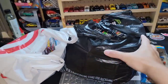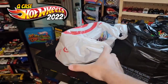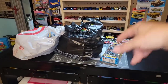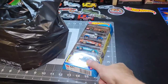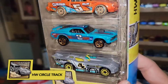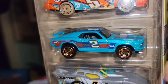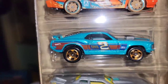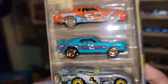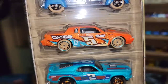We are finally getting to the stuff we picked up over the past few weeks. From Q case, which has been in this bag for almost two and a half weeks, to some vintage pickups from the traders market, and of course this beauty right here — the new 2022 five-pack. It's the Hot Wheels Circle Track, and the main reason I got it is for the Mach 1. It has that really cool striped deco in red and blue, with the number on the side and the roof, and those gold five-slots look really nice.